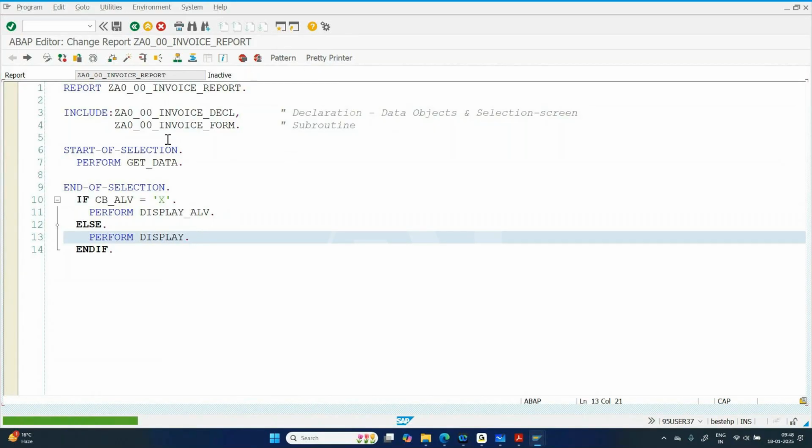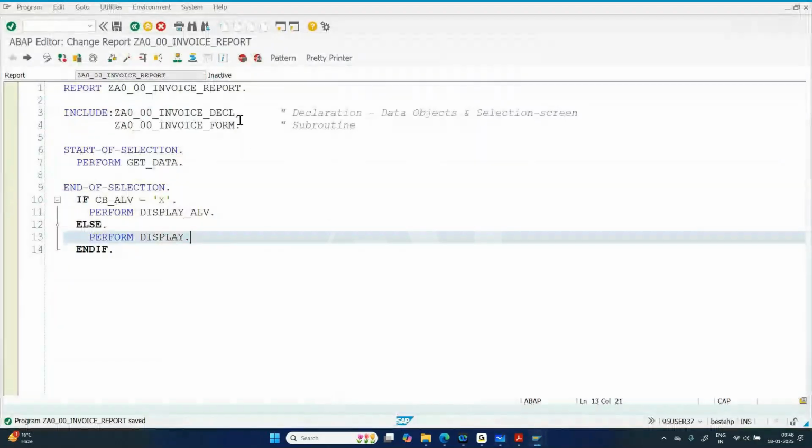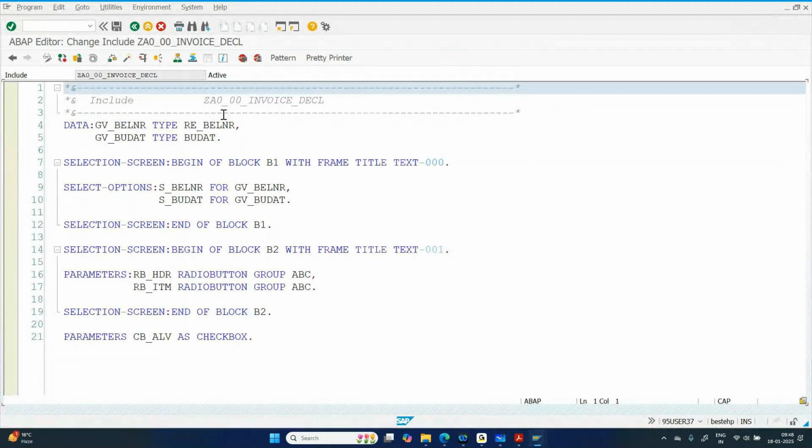Now, whatever output you want to generate, here I want to generate two different output lists. For that, you need to create the structure. Based on that structure only, you are supposed to create the work area and the internal table. The structure can be created in SE38 also, and the same structure can be created in SE11 also. As we discussed already, the approach and the usage remain the same. The only difference is that the structure which we create in SE38 cannot be reused, while the structure which we create in SE11 can be reused. So this time, we decided to create the structure in SE11.